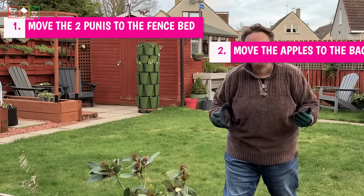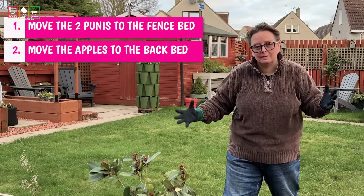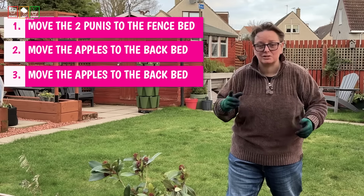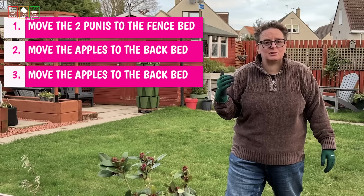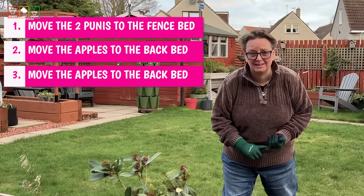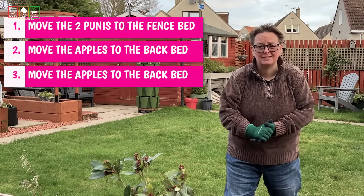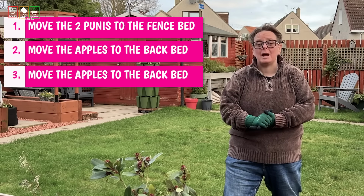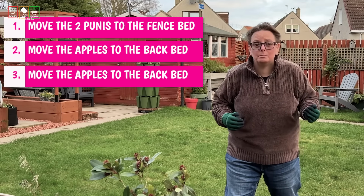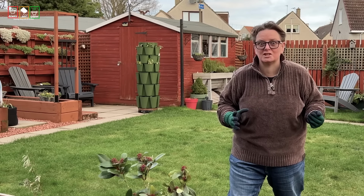Once that's done, that means we can then move the apple trees into that back bed, which is part of the big plan. Because we've got the new tree and we're going to be putting three trees in that bed, we're going to have to move things around, because we've been growing in this bed for years. It's got bulbs in there, tubers, perennials that are currently overwintering, so there's going to be a bit of organisation and shuffling around. It's an awful lot to get done before it gets rainy and windy this afternoon. So we'll just see how we go with this.